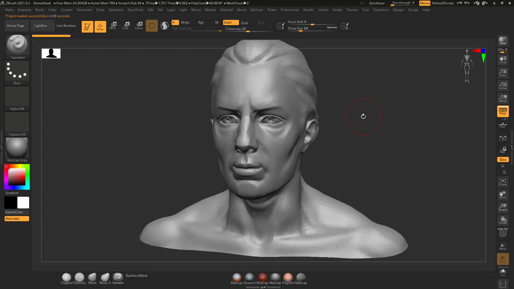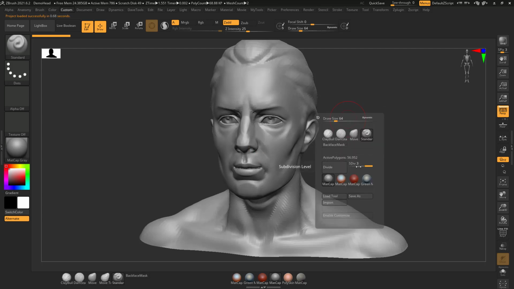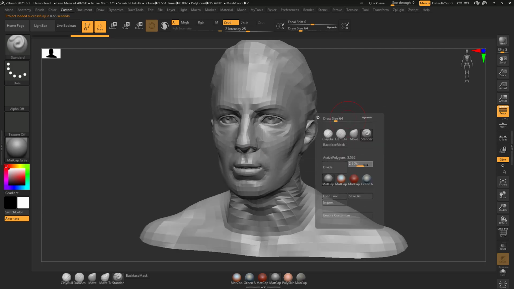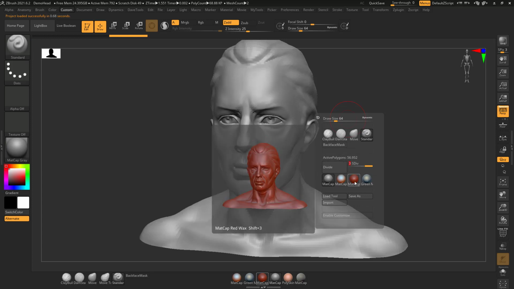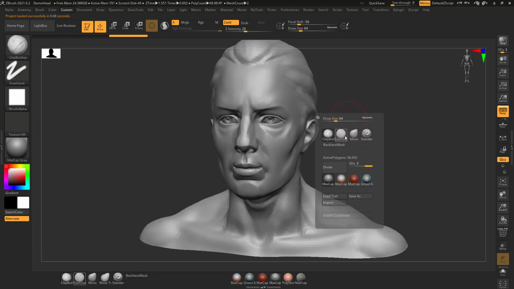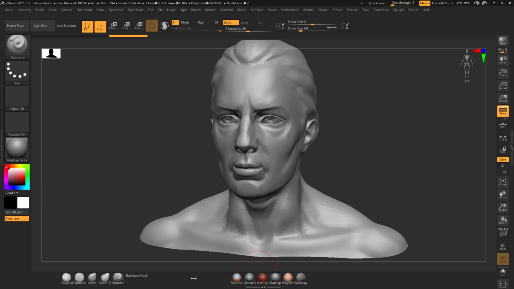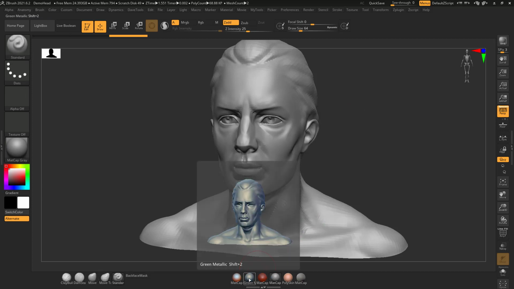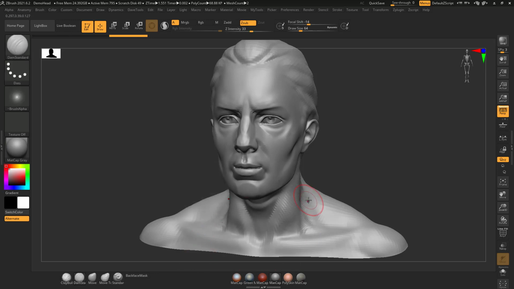Just to see this. So if I press J, you can see that I can add divisions. I can move this. I have this. I can click on my different, once again, my quick brushes here. I also have quick brushes at the bottom here, as well as materials. And if I press hotkeys, I can press 1, 2, 3, 4, 5, and I have hotkeys set for these as well.